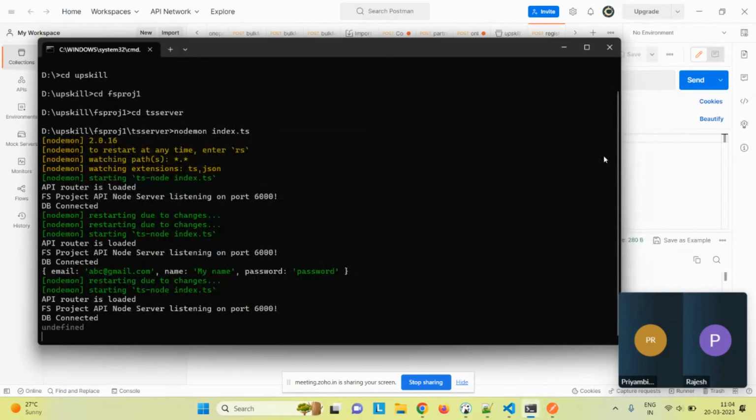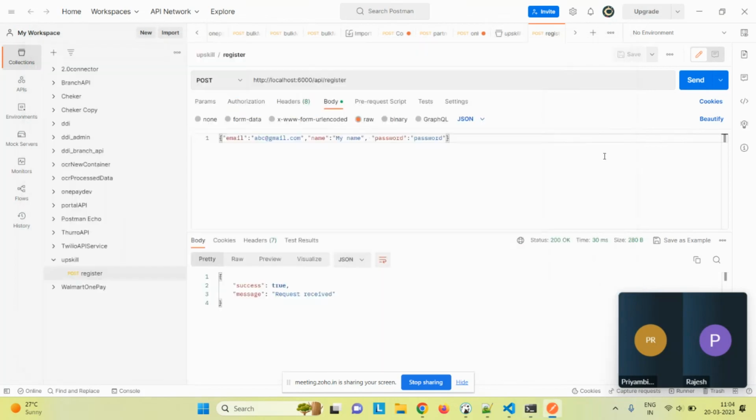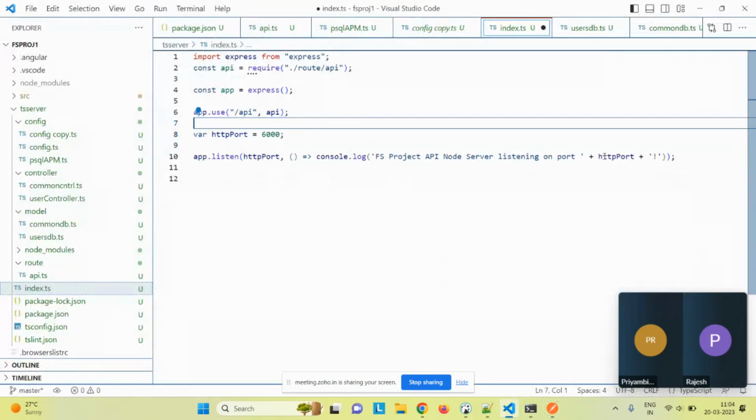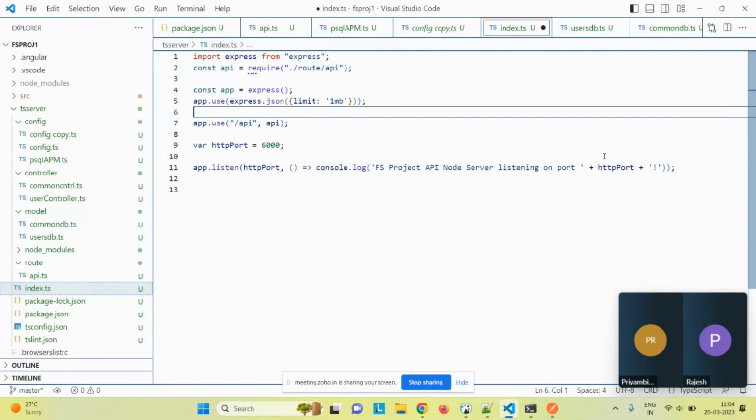So where you place your app.use is also equally important from the Node perspective, right? It is loaded after your routing is called. That means the routing is finished first, and only then you are calling the app.use. Because of that, you are not able to see that record. So it has to be placed as soon as you finish the express setup, you place that content there. Then you will get the body.